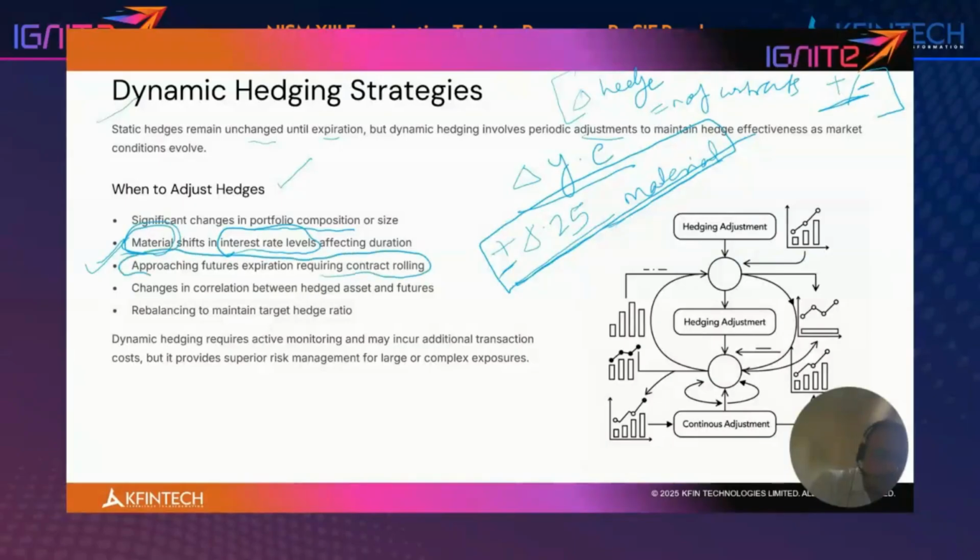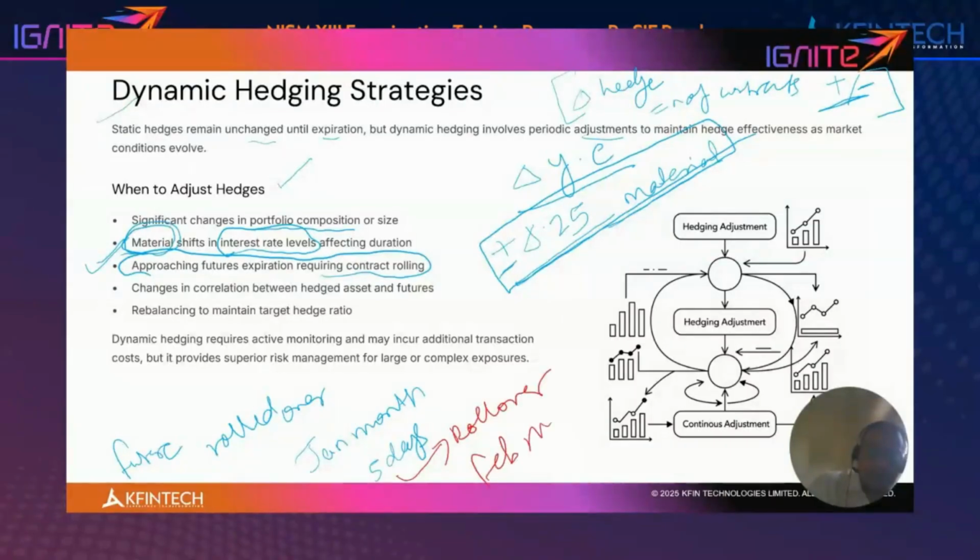What is rolling? We know that futures can be rolled over. So if I've bought or sold a Jan month future and say there are 5 days left for the futures to expire, I might choose to roll it over to Feb month. When I want to move from Jan to Feb, obviously the number of contracts will change, because the portfolio value or the yield curve value that I had initially estimated will have changed because of the time to expiry and any yield curve movement. So I'll have to rebalance.